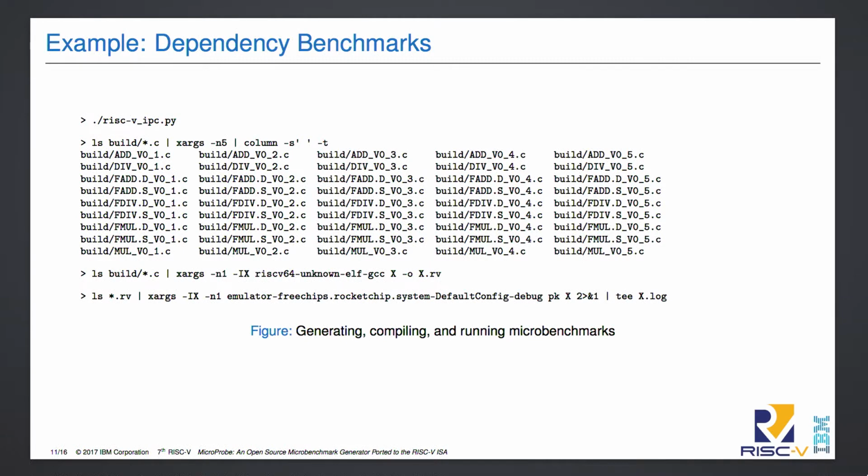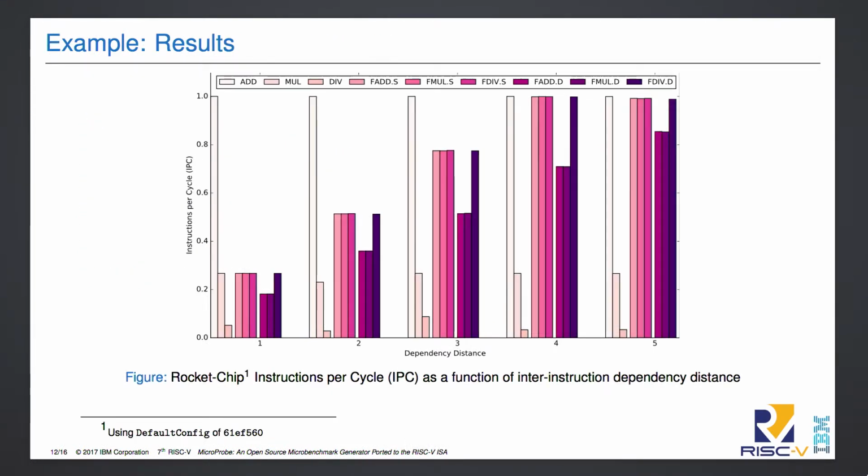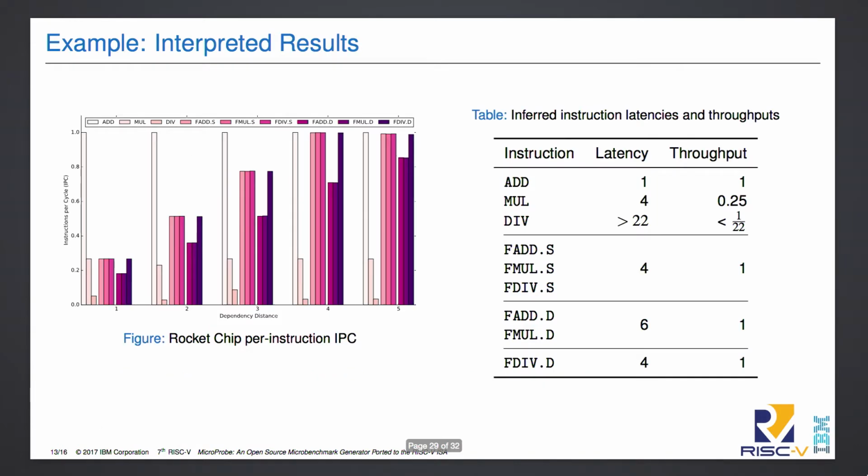So what you can get out of this is, okay, for my adds, multiplies, and divides, these have a certain behavior. Specifically, add is running through the ALU, so it's going to have a latency of 1, throughput of 1. The floating point unit is pipelined, so you're going to see this linear increase. And the multiplier and the divider are multi-cycle implementations, so they don't have any effect based on dependency distance. And then, to concretize that, I can effectively infer exactly what the internals of Rocket chip look like.